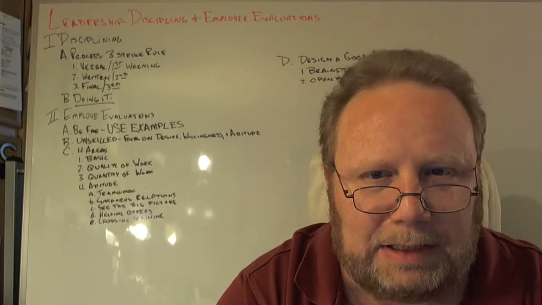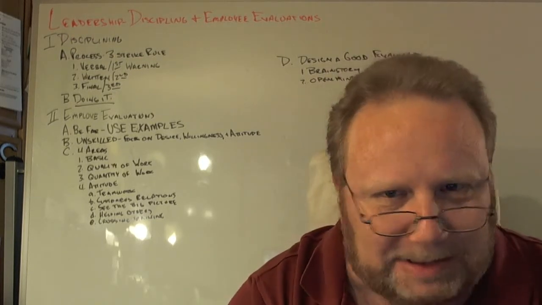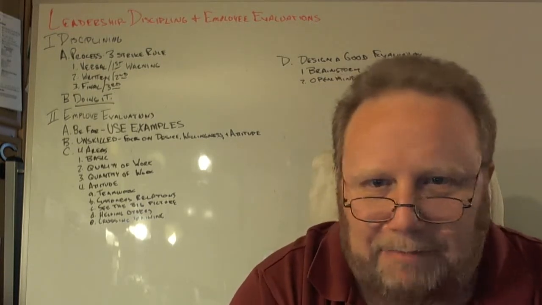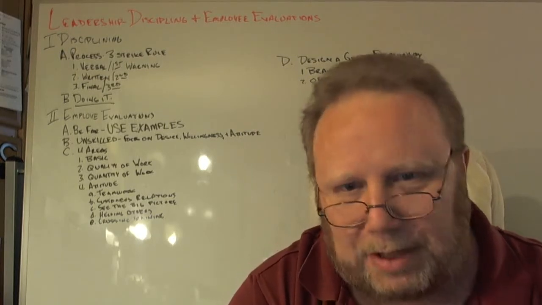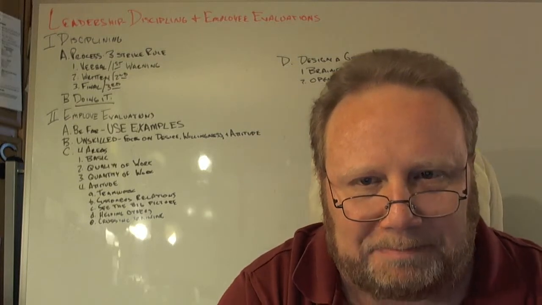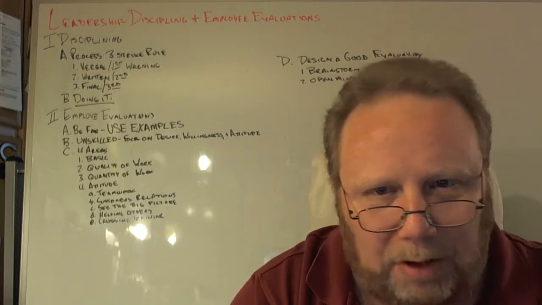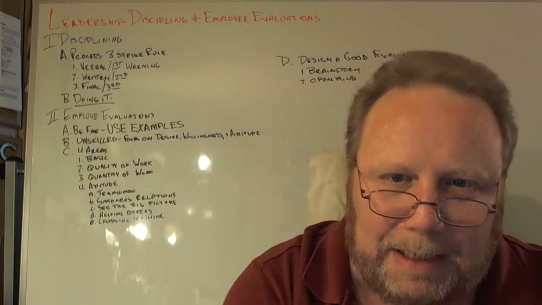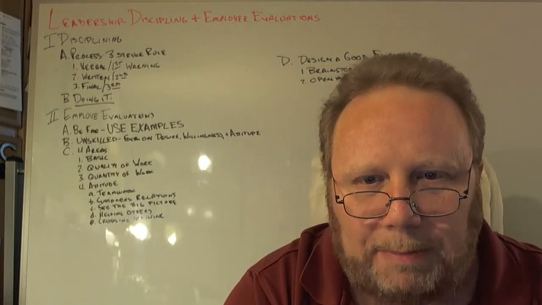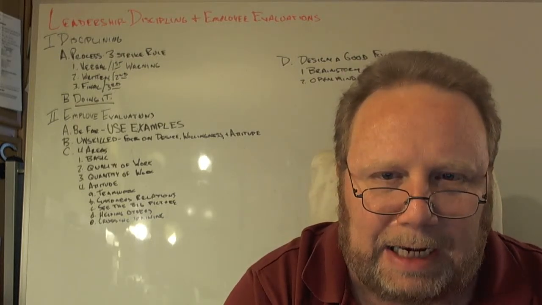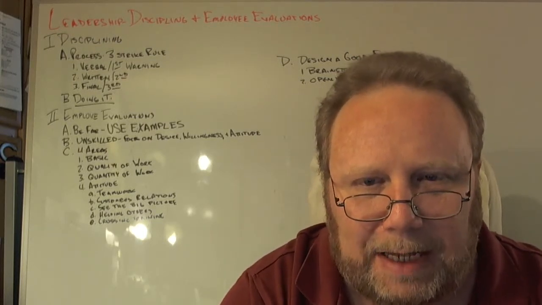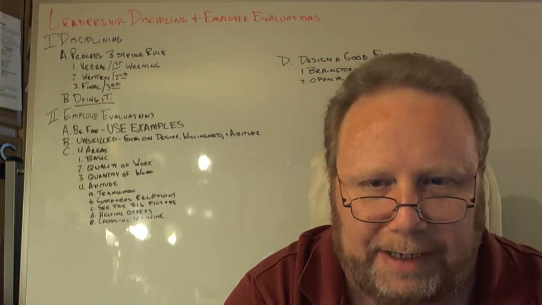Well, it's simple, because dealing with good employees is easy. It's dealing with the bad employees, or the problems that you have with bad employees, that are difficult, and it obviously requires more time. And there's a lot more to be said about how to do it properly. Disciplining and employee evaluations kind of go hand in hand, because in both circumstances you're evaluating employee performance, and you want to use the same bar and same level to grade everybody. So that's why we're talking about both today.